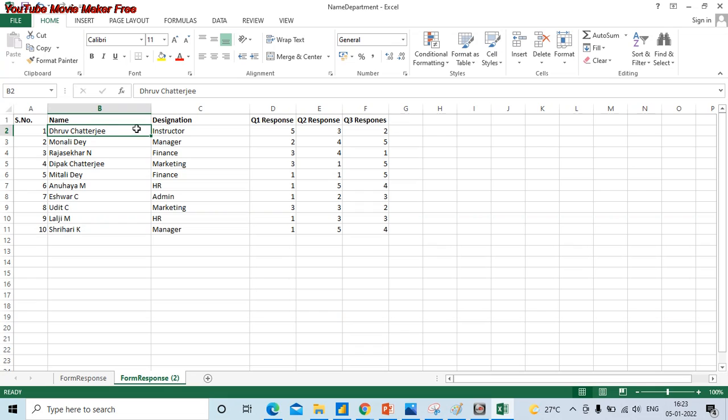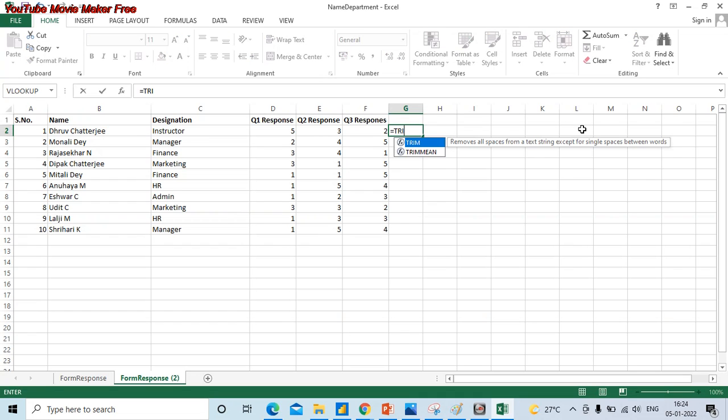And for column B, the name, we are not able to just replace the single space with nothing, right? So what we can do here is use the trim functionality of Excel.